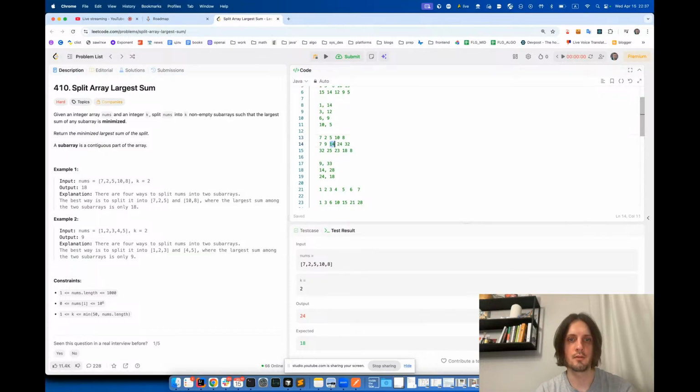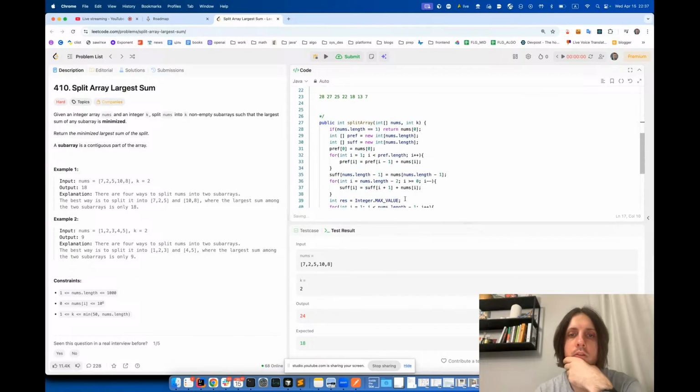So when I'm on this 5, okay, I'm on 5. So it means that here I have 9, and here it would be 18, right? So I add 5 to 9, it would be 14. And then I have 18. So it should work.